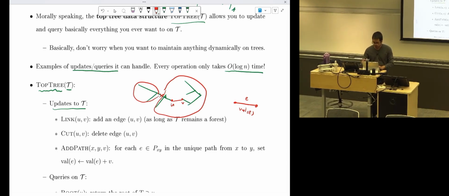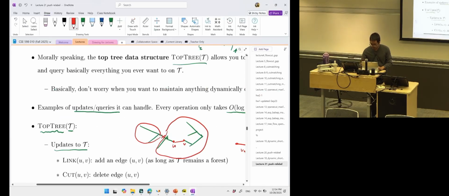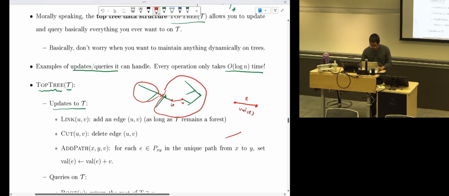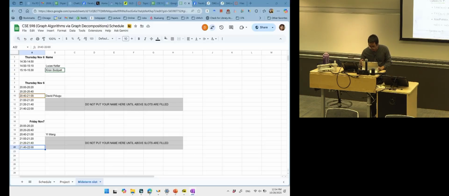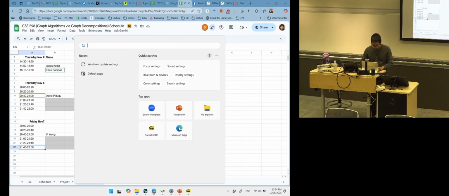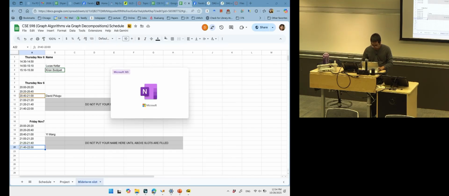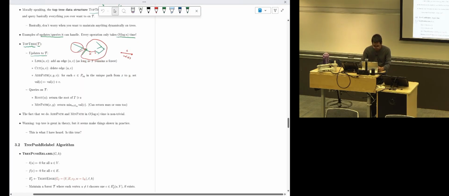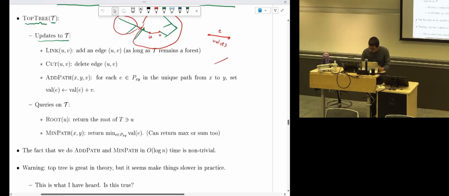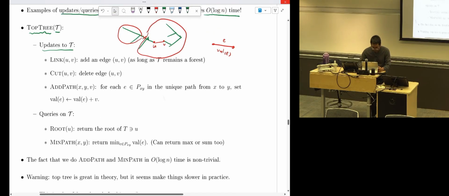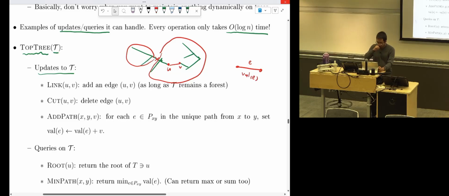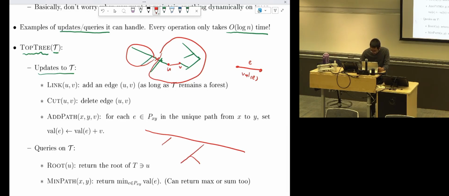Now suppose that my tree is long, like this. A long tree.